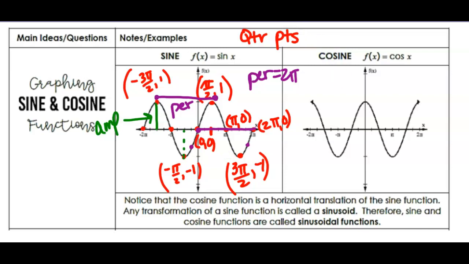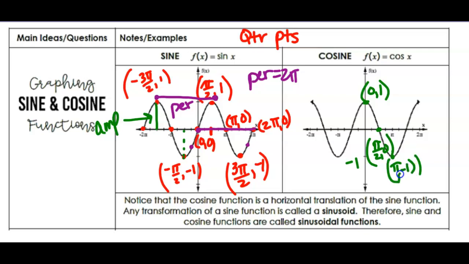That's a little confusing. I probably should not have explained it that way. But all right, cosine is the same graph, except shifted a little bit so that it starts at its maximum. So this is 0, 1. Then here we cross a quarter point at pi over 2. We cross the x-axis. At pi, down here, the amplitude shows that we are down at negative 1. So this is pi, negative 1.